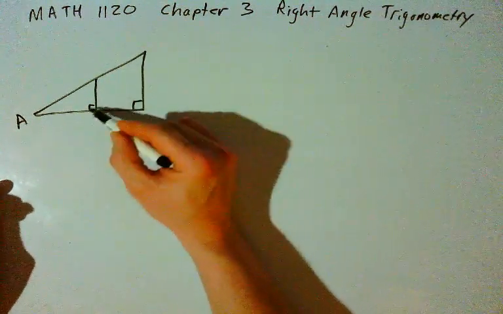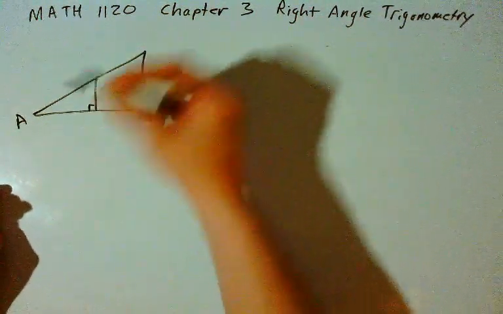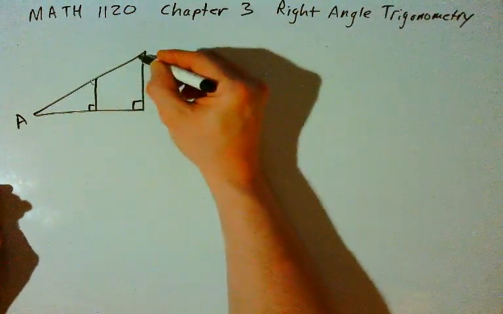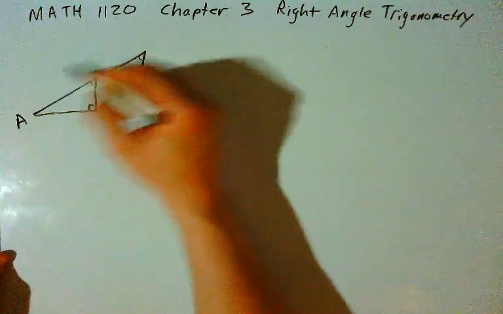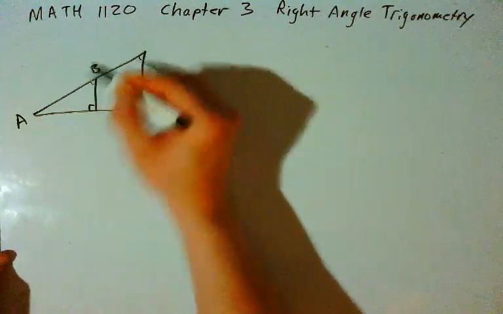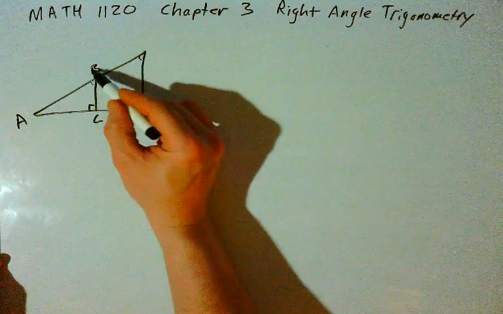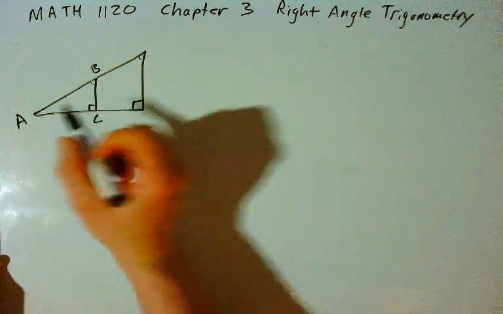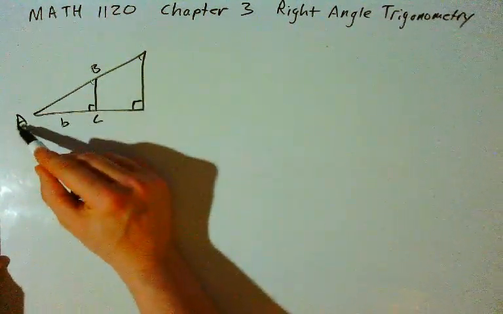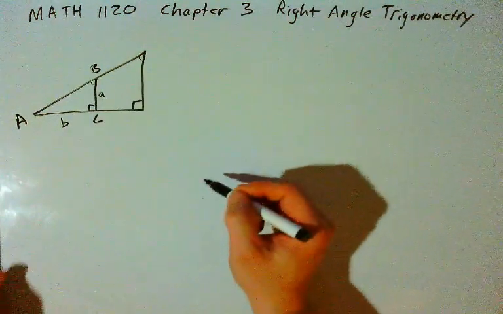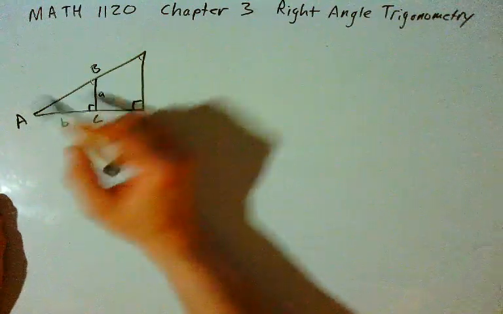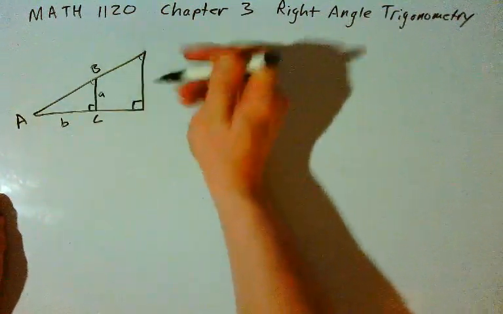And both triangles also have a 90-degree angle, and so that means that the third angles also have to be equal. These angles are also equal. And so this smaller triangle, I'll call this triangle ABC. Okay, and the side opposite of B for the small triangle, I'll label as B. And the side opposite of angle A for the small triangle, I'll label that as side A. And for the bigger triangle, I'll call that triangle ADE.